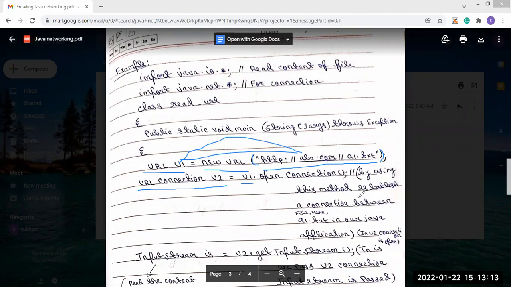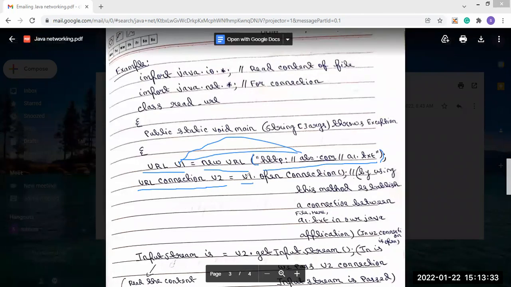And why did we call openConnection using u1? Because u1 is holding this particular URL, and in that URL the file that is present, that file connection we have to make.